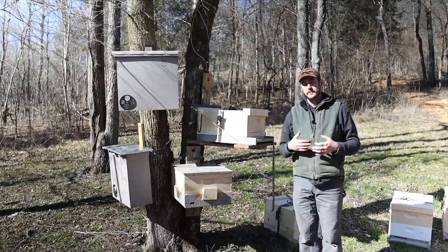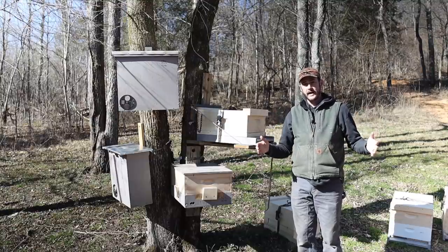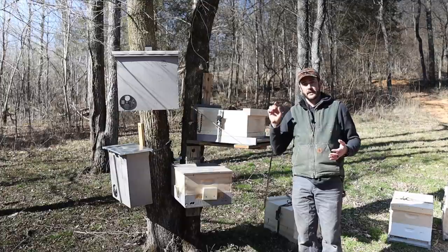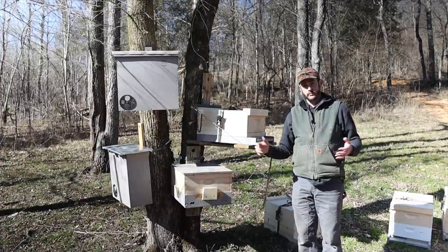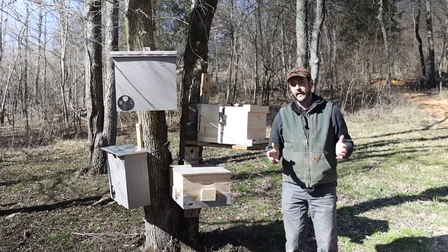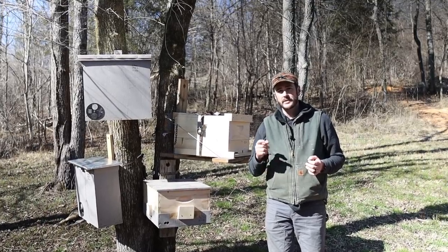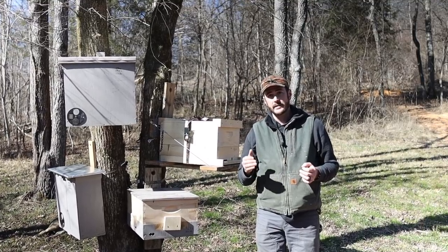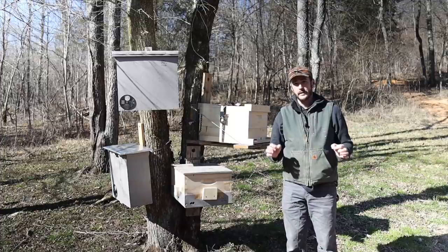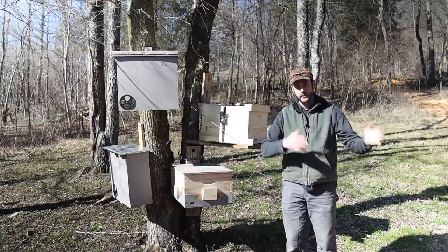An important point: bees don't fly if it's cold or if it's raining. We had four or five days of cold and rainy weather, then on a Friday it warmed up to 72 degrees and was calm — and I knew that day I would be getting swarms move into my traps. I think I had two or three move in on that one day. This brings us to a very important point in honeybee swarm trapping: you cannot catch a swarm in a swarm trap that already has a swarm living in it.